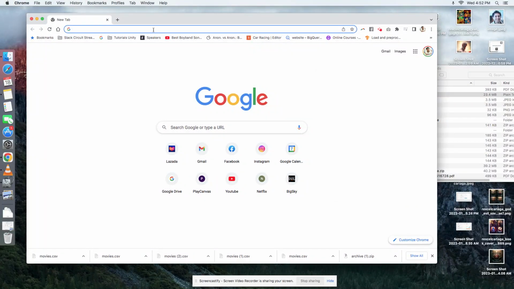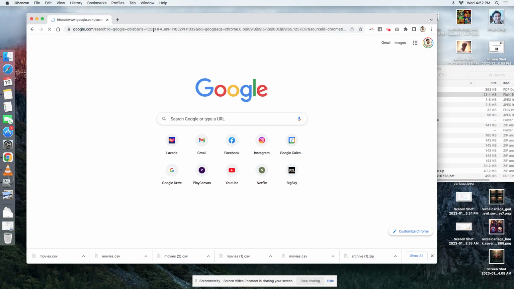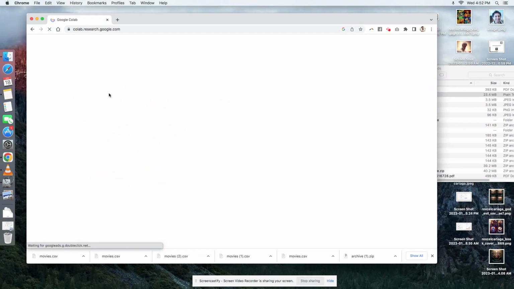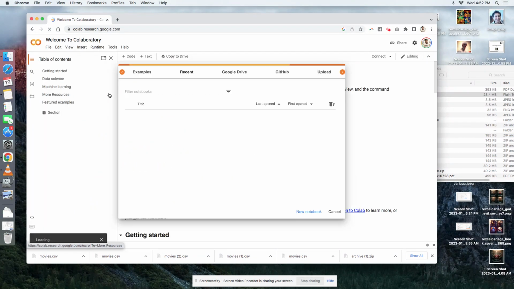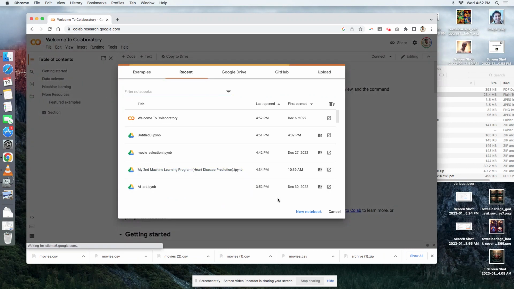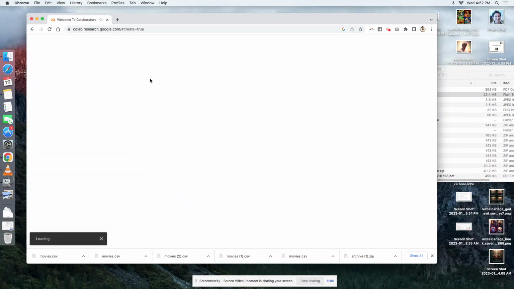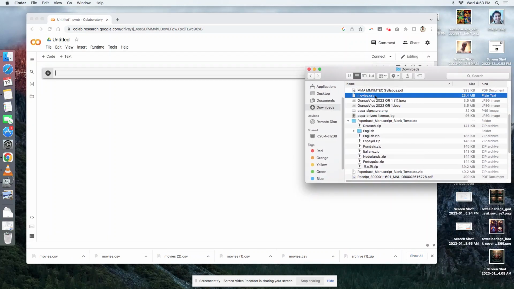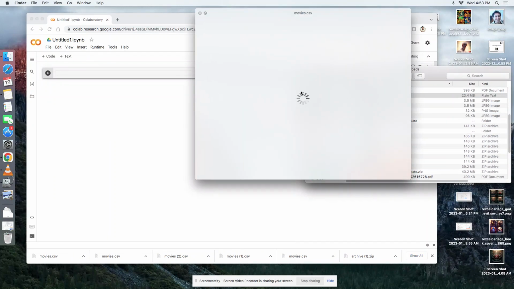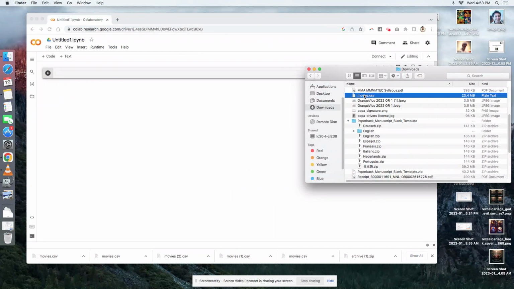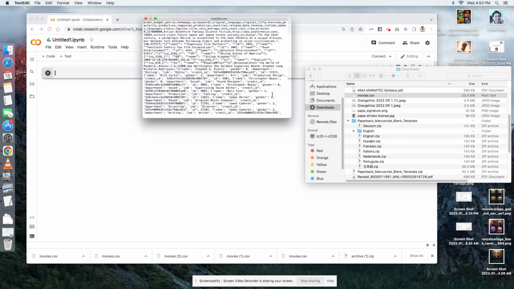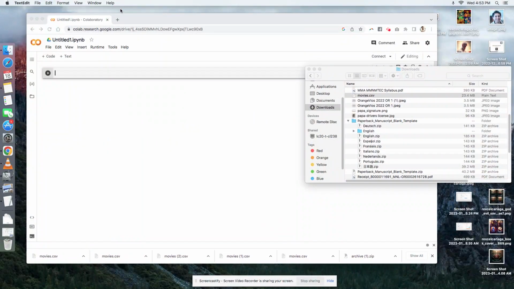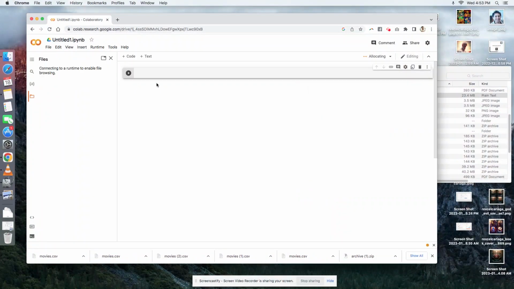Okay, so for this lesson, we're going to create a movie recommendation system. We're going to create a new notebook, and that's where we're going to write our code. I have a data set here that we're going to upload to our file. Let me double click this one, and this will be our data set. It looks like trash, but let's try to import that in our file.